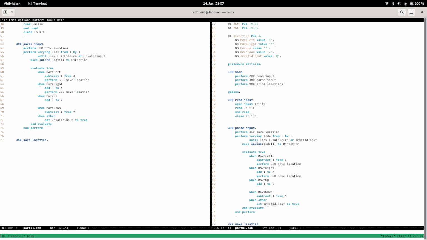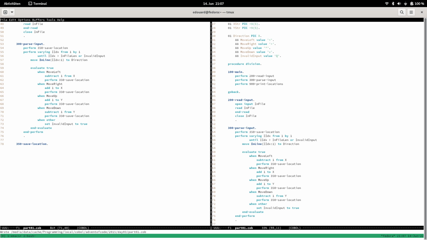What have I done now? I don't like that, but it works, doesn't it? And it's easy to argue about. We could have an if not invalid input, then perform 350 save location.